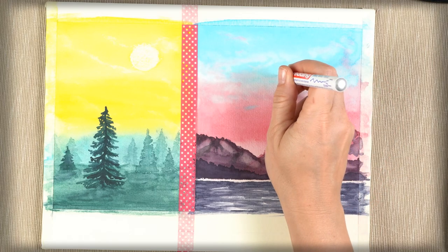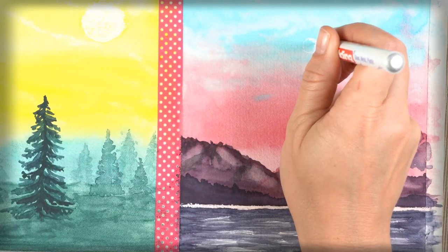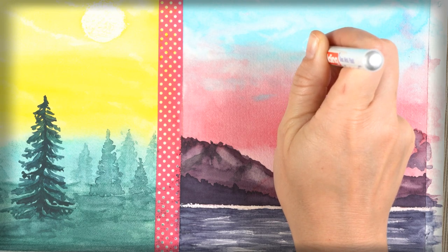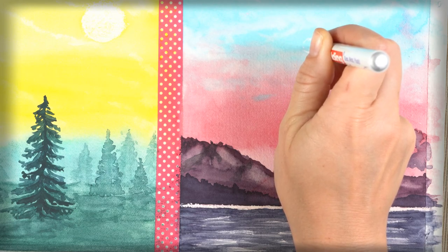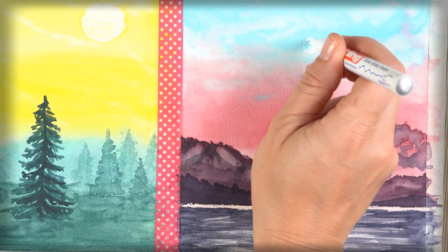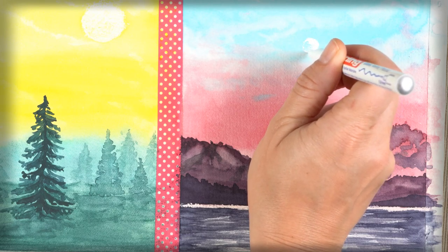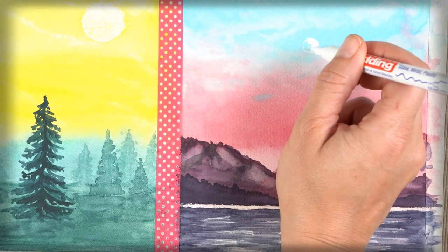The white acrylic color will dry not very intensely in a bright white shade. It really blends into the background, and we have the effect of the moon that is shining between the mountains and that is not too bright and too intensive and looks too fake. And then I can paint little dots to paint stars.